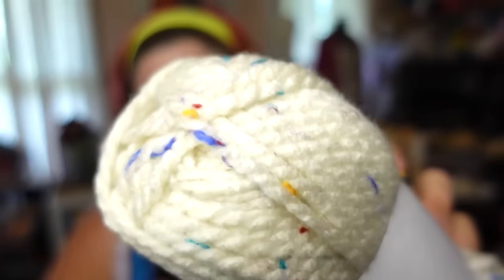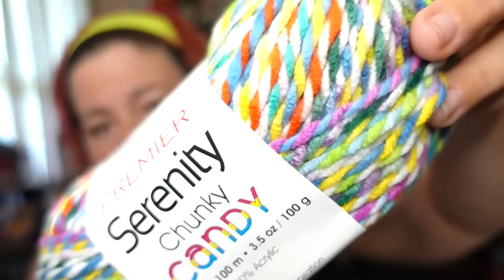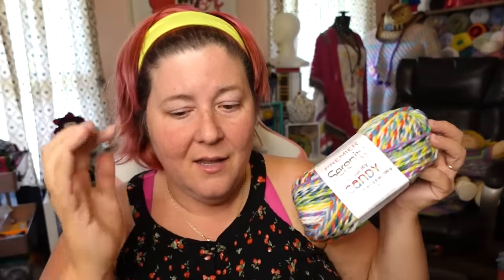Just get an alternating color. So if you're doing a dark solid color, do the white with the speckles or the pink with the speckles. Find something that matches. I highly suggest the candy because the candy is so much fun. The candy is $3.99 a ball, so it's not much more expensive. This is the color confetti. I think I have 3 of this, but I need 6 of the solid and 6 of the variegated for this blanket. It's not all going to be this confetti color; I think it's going to be mixed with different colors.